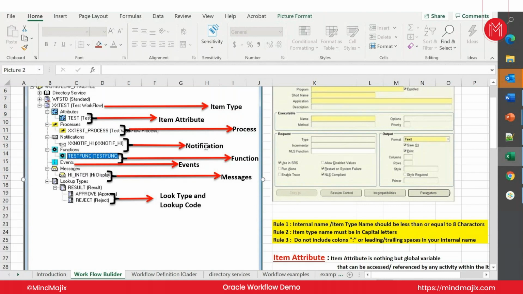Now functions. A function is a way of calling a PL/SQL package or PL/SQL procedure where we perform some tasks. Suppose we have a requirement to calculate the order amount, and we have to send a notification for approval if the sale is for a particular amount and a particular customer.